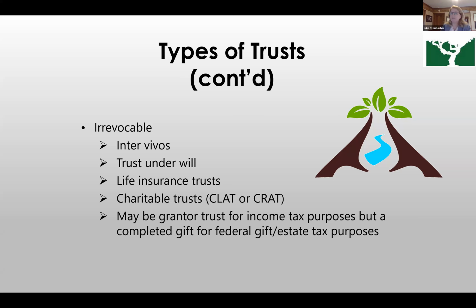So I would do an inter vivos trust for that during life. And the day that I set it up, that's the law that I have to comply with. If I take that same trust under will and I set that up for that child who has a disability, I'm going to have to judge that trust by the laws when somebody dies. Well, I don't know what they are. Also, I think trusts under wills can be problematic with IRAs. So we're taking that trust and we're throwing an IRA into it, and we have to, particularly, we're going to talk about the Secure Act later, we have to comply with all of that.